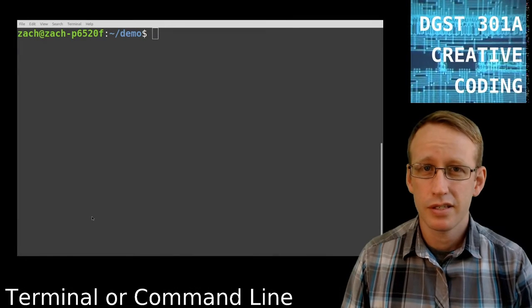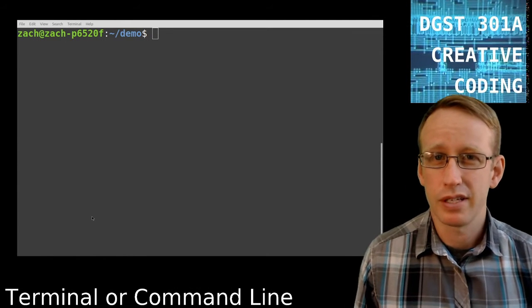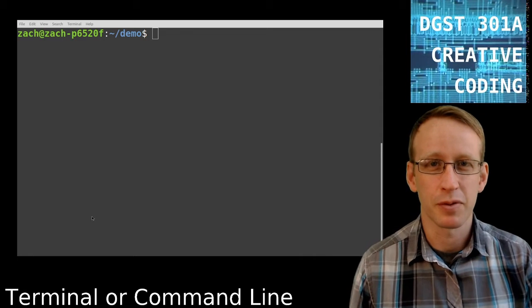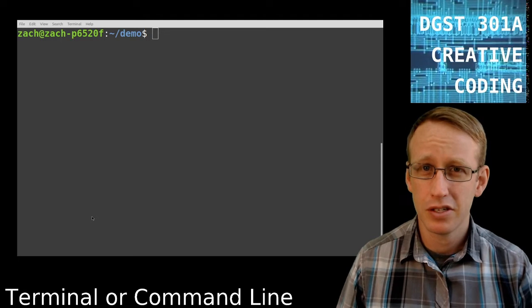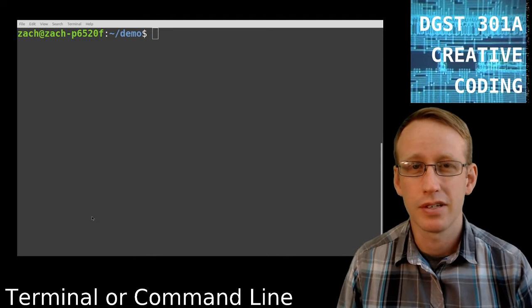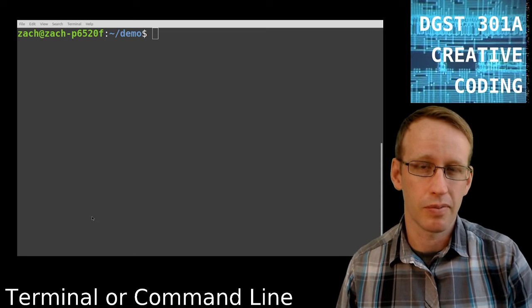First of all, this is how you can use Python in a terminal or command line. I don't really recommend this if you haven't used a terminal or command line before, but I think it's a useful way to understand what Python is doing. Python is software, but it's also a programming language. It's software that we can address and instruct using the language of Python.